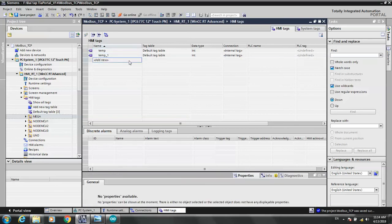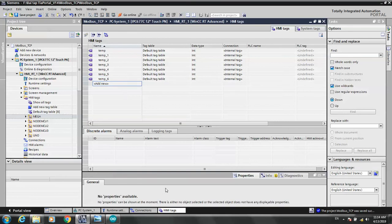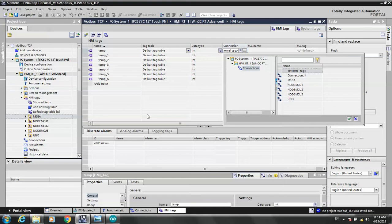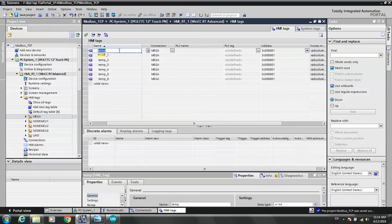It's 3, 4, and 5. Let's add the internet tag. We are doing it on Mega, so we choose Mega. Okay, Mega. Okay, IP address. This one is the name for the Mega connection.